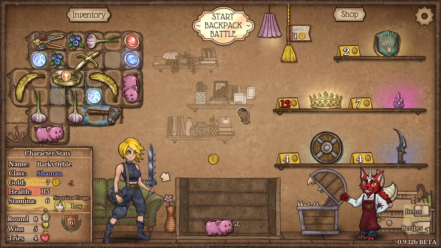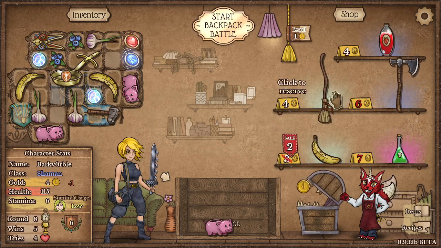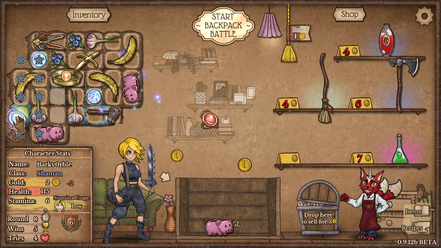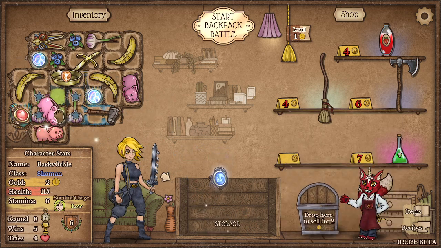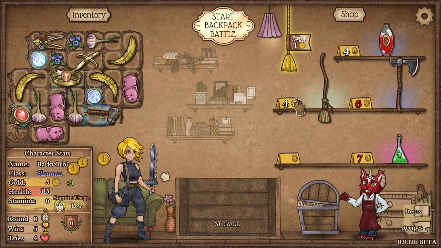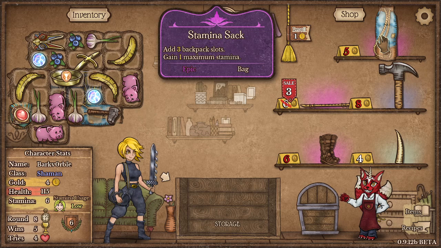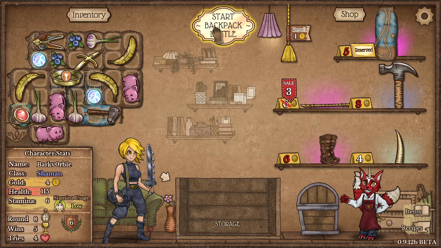let's try to get some more amulets or something. I'll get that. Another banana. I mean, it's not really that good, but it's better than nothing. This does next to nothing. I can't sell this. We're looking for rare items, but we're not finding it. Unfortunate. Could sell a pig, but I'd rather hold on to it.